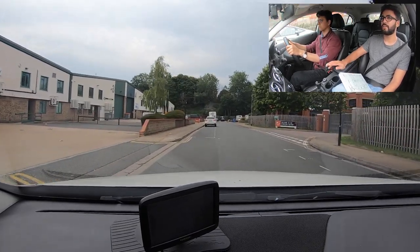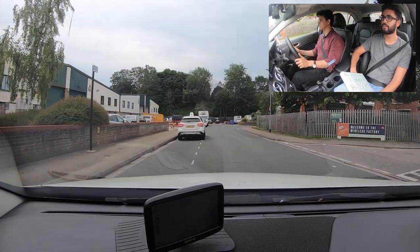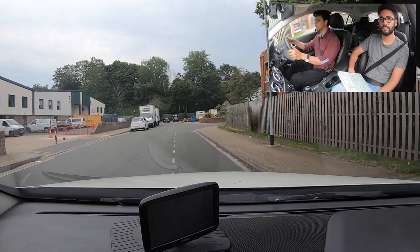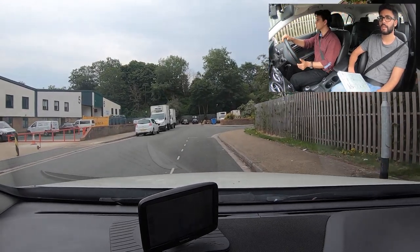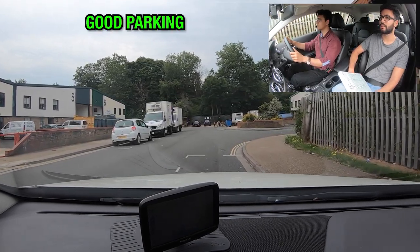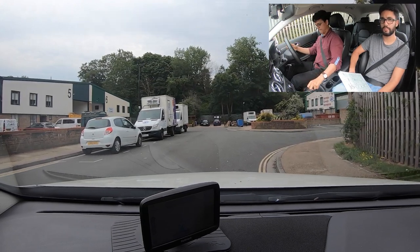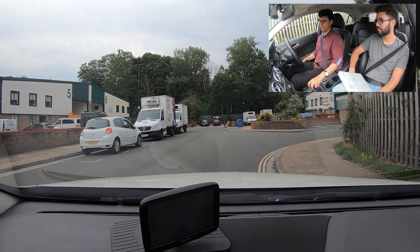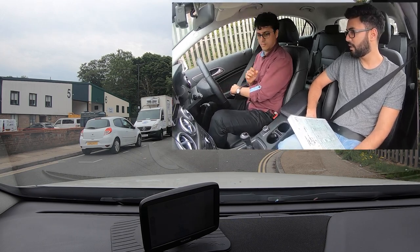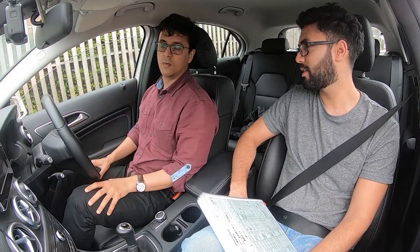You have reached your destination. Could you pull over and park on the right side of the road for me, please? Just anywhere here. I'll just go right up to the end, please. That's great, thank you. Okay, perfect. So we'll just turn off the engine for a moment. Okay, good. That's the end of your test.